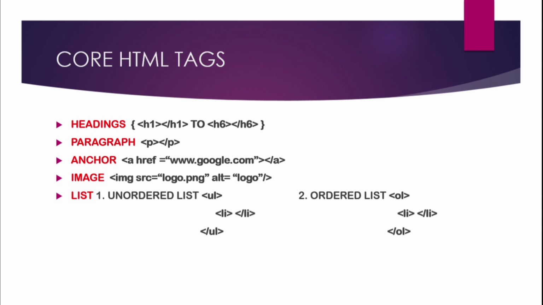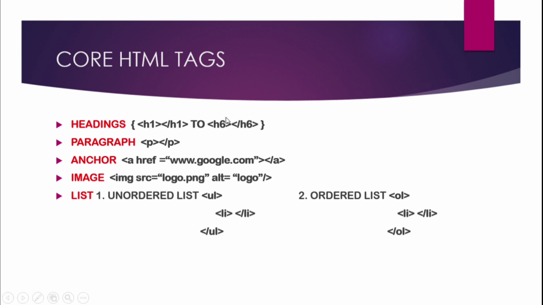And then we have the paragraph tag. We use the paragraph tag whenever we want to add more content, more lines of information. Then we have the anchor tag. You can see here we have an attribute, href, which is used for referencing any website or page that you want to redirect to when you click on that anchor tag. You add that in the href argument provided here for the anchor tag.